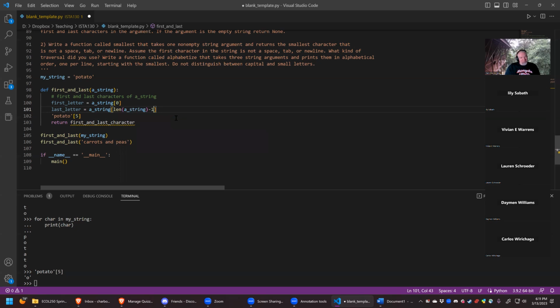Because for the index it starts at 0, and for the length it counts the length up from 1. Yeah, exactly, right. So the length of potato is 6, and the last element is at position 5, right? So this would evaluate to 6 in the case of potato, and 6 minus 1 is what you need to get to the last letter of that, right?